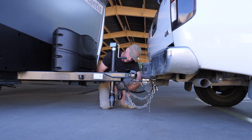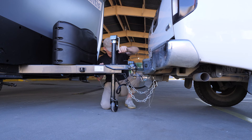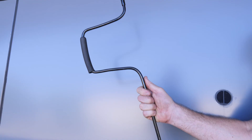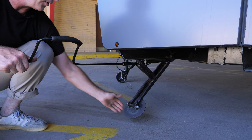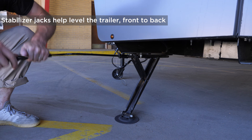The elements of setting up a safe and stable habitat involve your hitch, wheel chocks to prevent the habitat from rolling downhill, and your stabilizing jacks. Before you unhitch from the trailer, get some chocks by your wheels so it doesn't roll. Take the crank that comes with your habitat, put it at the end of the threaded rod, and start cranking. Our stabilizer jacks come with support pads — in muddy conditions you might want to put a piece of plywood down to spread the weight even more. Stabilizer jacks are made to level your trailer front and back and make a stable walking platform when you're inside.